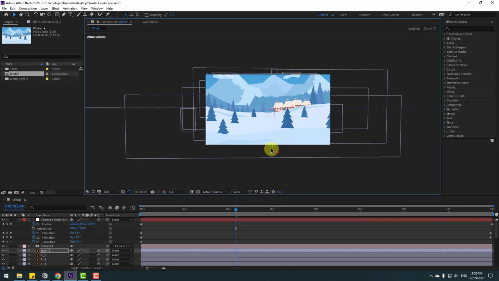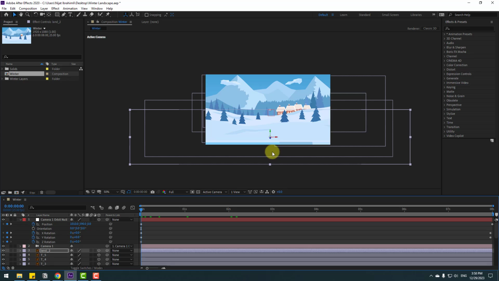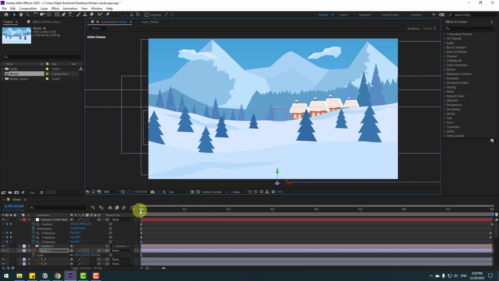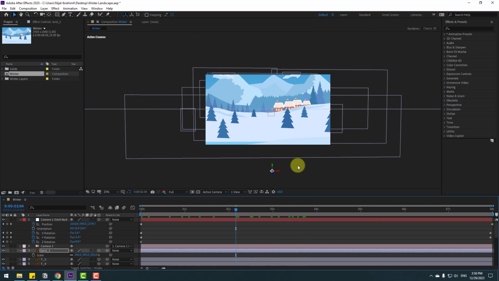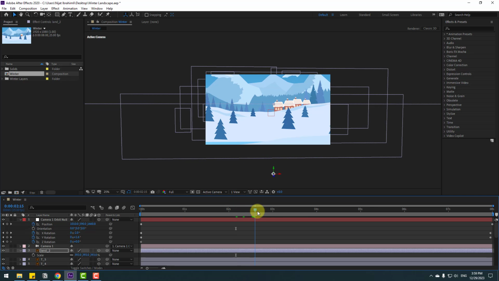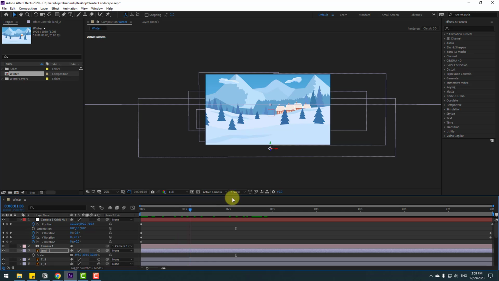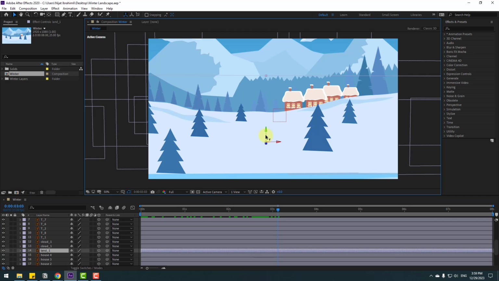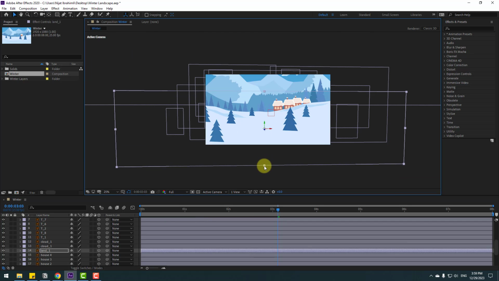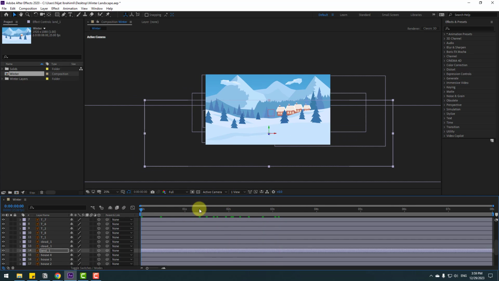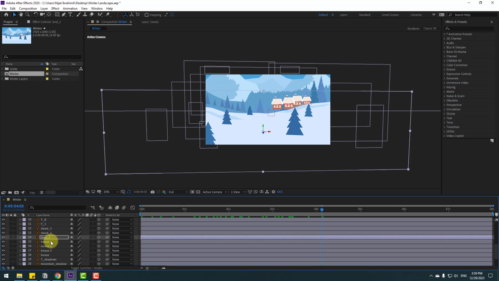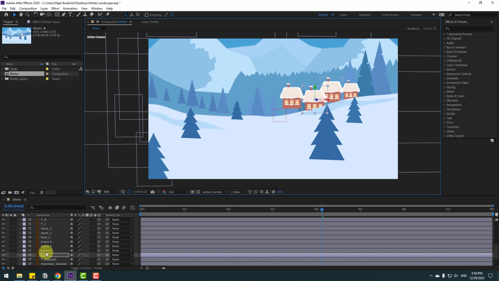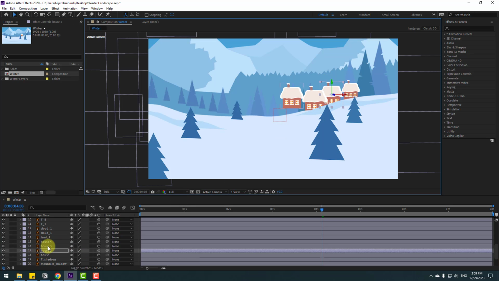to down or move to up. Okay, and change scale. Let's move to down a little bit. Okay, again let's move to up a little bit here. Okay, that's good. And select this land 1 layer. Let's move to down or change scale. Okay, looks good. But don't forget to select these house layers. And move to down and behind the land 2 layer.